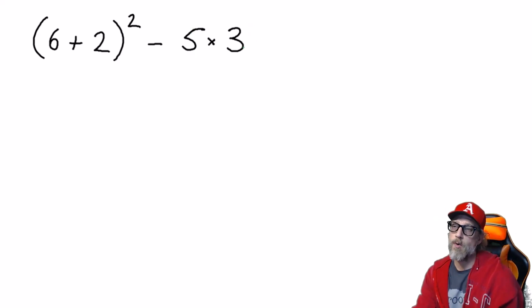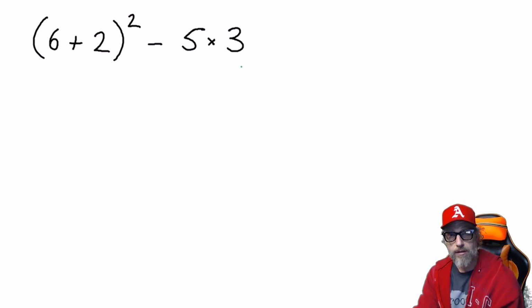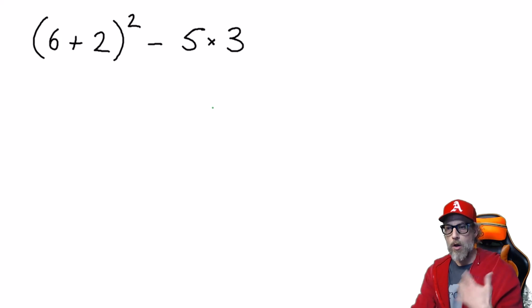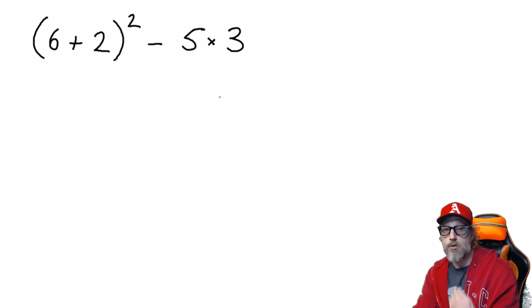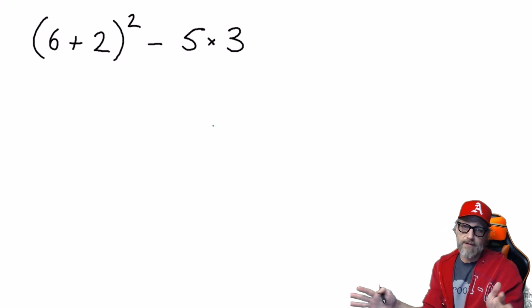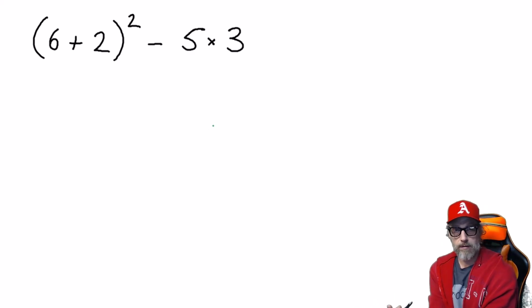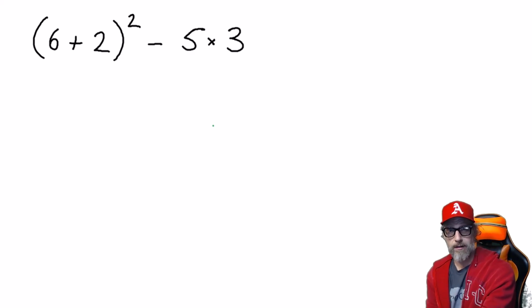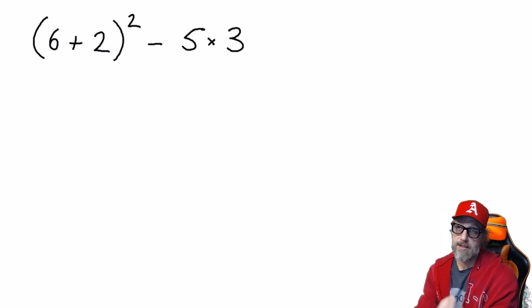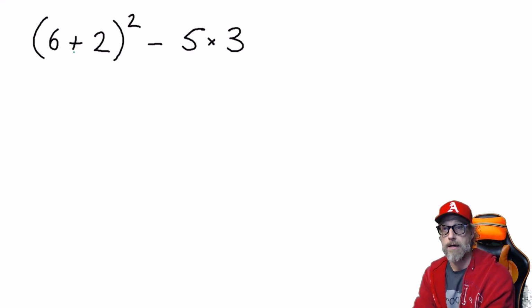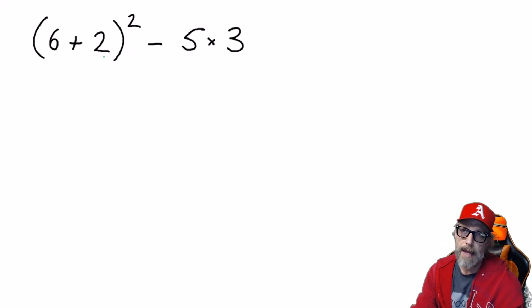I guess really the point that I'm driving at here is that we're not looking at how to make confusing problems and find a way through them, but we're really thinking more about what is the clearest way to write an expression that indicates the specific order that it should be done, because we'll see different orders can lead us to different numerical results, and we want to know which is the one true answer. With these expressions, there will be one specific number that's the correct answer, and we want to make sure that we get there consistently.